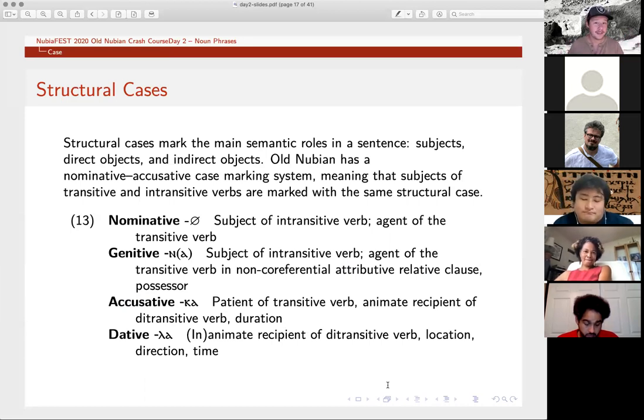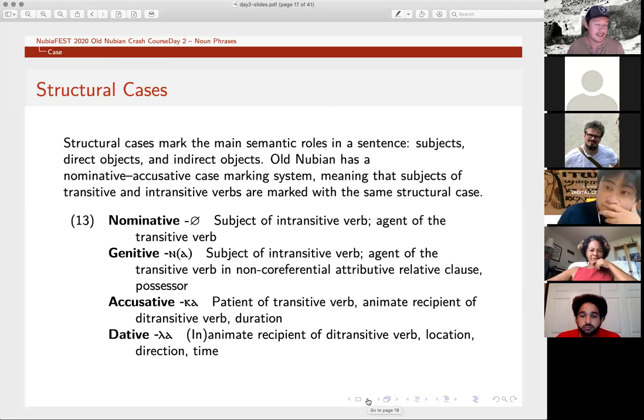And it's kind of fun that Old Nubian has a dative because this case has been lost in all the other Nubian languages. And actually, when you look at late Old Nubian texts, you actually see it disappearing. So in the record that we have of Old Nubian, we see this case vanishing because it is so rare that at some point people are just like, what is this thing in La? This is definitely not something that we want to deal with as a separate category. And it's gone. And that's language change in action.